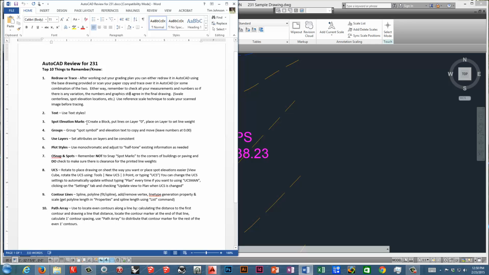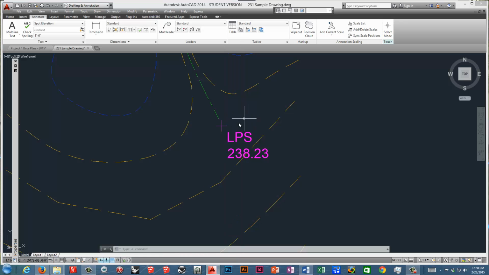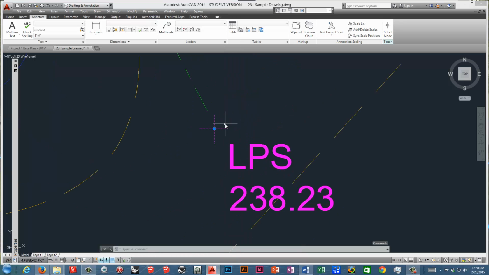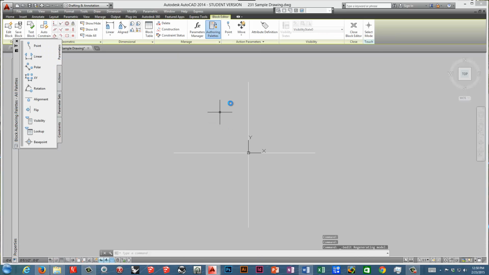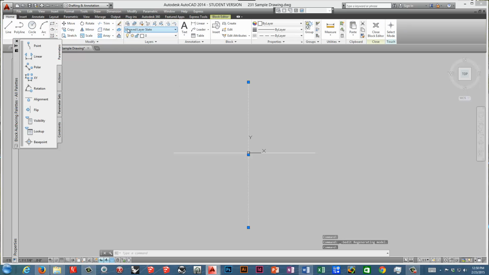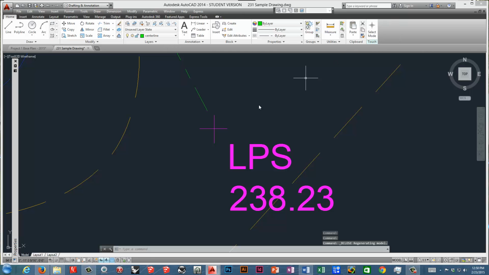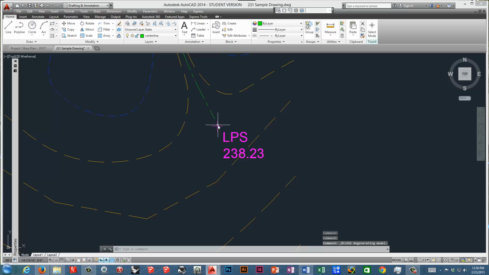Okay, spot elevation marks or symbols, create those as a block. Just be sure to use layer 0. So here's my spot elevation symbol. If I right click on that and choose the block editor, you can see here, I select that line, go to my home tab, my layer is displaying that it's on layer 0. And of course, what that means is when I place this anywhere, it's going to pick up the attributes.